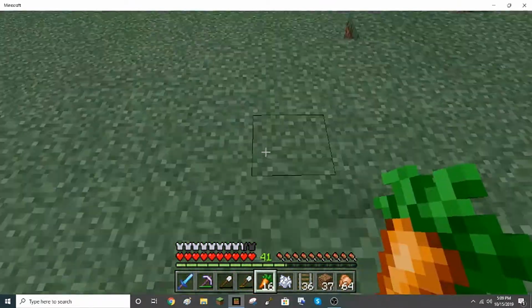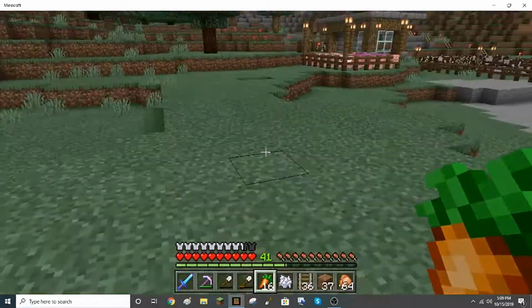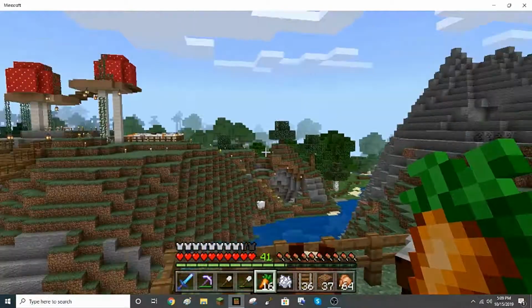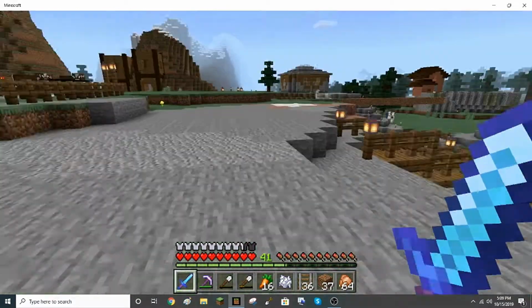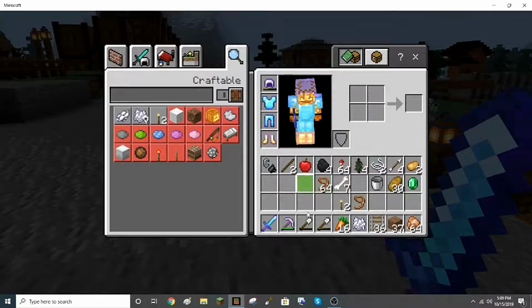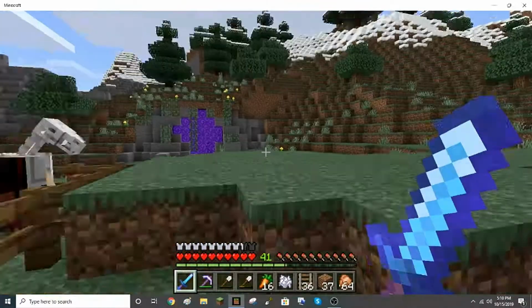I cleaned up this because I was tired of this. I'm not going to bring Butterbean to the Nether because that would be dumb. There's nothing really else for me to show you. I'm just going to try and kill a ghast with my sword. Do I want to leave anything behind? Nah, I'm good. To the Nether. Here we go.